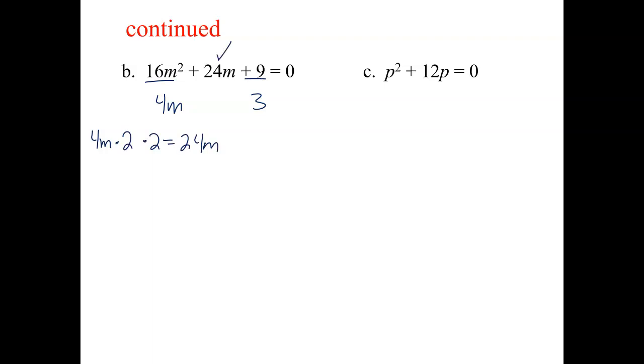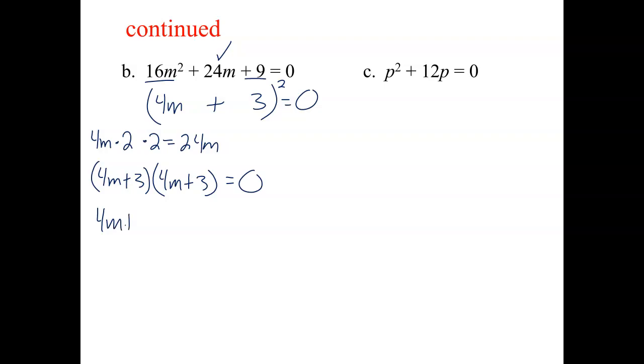Okay, so when I finish factoring it, it becomes what? Good. Okay, so I got my perfect square trinomial. It's factored. Remember that when you have something squared, it's just multiplied by itself. So we could write it out and see that, hey, I've got two factors. Okay, zero factor property lets me write them set equal to 0. Do I need to bother solving both of those? No, because they're going to be the same. Okay, so we just solve. What's m going to be? -3/4.